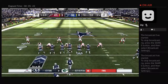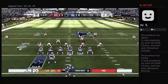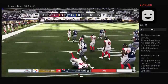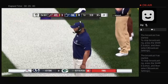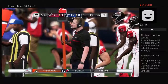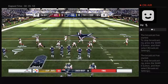So 1st and 10 after a big mistake on 4th down with a penalty. The give is to Elliott. And the hole closes quickly there. He gets maybe a couple up to the 38. Well, we saw him there trying to get it to the outside, trying to get to the perimeter, but not a whole lot of room there. But there's got to be one positive to that. If you keep moving laterally, creases tend to develop as the game moves on, and they can run it back inside later.